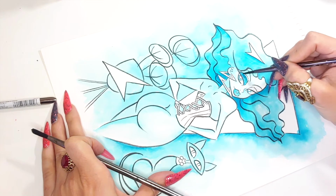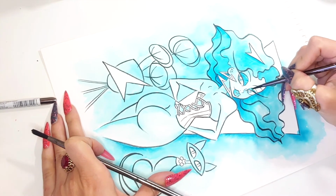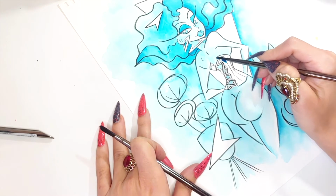That's it. Nothing fancy. I do throw some glitter gel pen in there on a couple of these girls, but that's it. We're keeping it simple. It sounded as though I threw a ton of supplies out there, but in truth, it's just a handful.